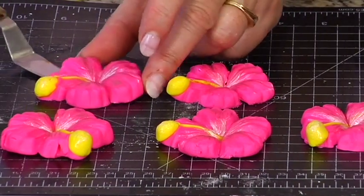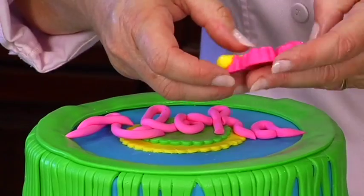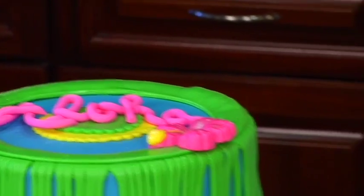Okay, so we're going to take it and lift it up. Palette knife. And I'm going to put a little water on the back of this because I'm not exactly sure where I want it. So I don't want to put it on the cake until I've actually positioned it. So I'm going to put that there. This is, again, eyeball. Put it wherever you want it.